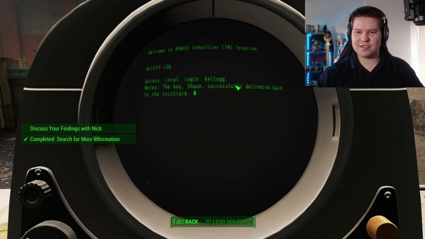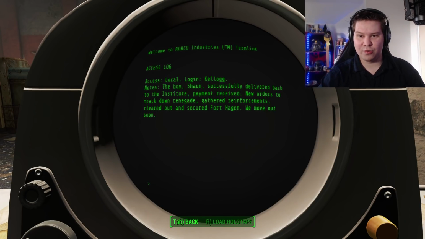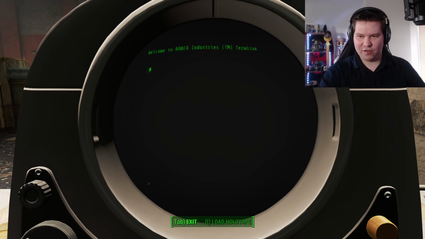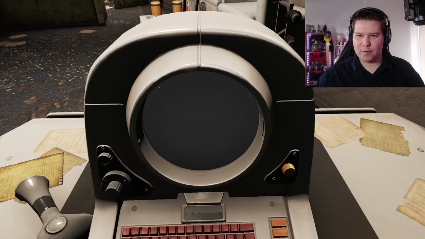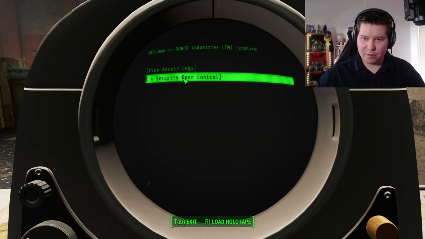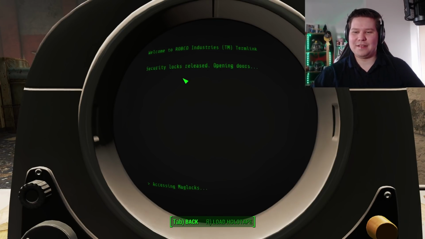View the access logs. Notes of the boy Sean successfully delivered back to the Institute. Payment received. New order to track down Renegade. Gathered reinforcements, cleared out, and secured Fort Hagen. We move out soon. Okay, there we go. So there is your confirmation that Sean is with the Institute. Very sad overall, but we'll find him soon. Or will we? I don't know. We might never go see him. We'll have to see what happens, won't we?